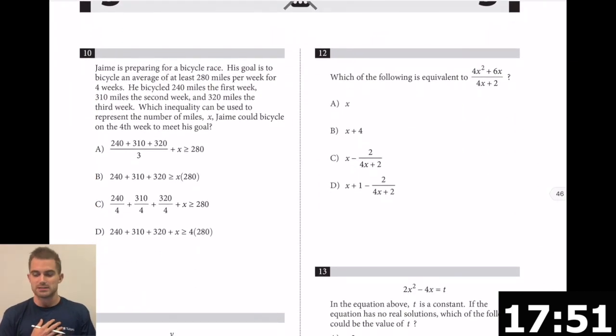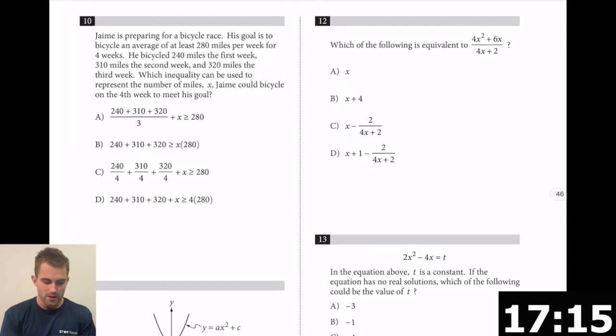So guys, when I go through this test, because I know that it's in order of difficulty, I always try to go through the first 10 questions and then go directly to the student-produced responses where you actually have to grid in the answers. The reason for that is because the grid-in answers restart the easiest to hardest difficulty. So I know that if I get through 10, I've gotten through some pretty easy mid-level questions on the SAT no calculator math section. And then if I jump to number 16, I know I've restarted on that difficulty. So 16 is actually, in all likelihood, going to be easier than, say, number 12. Or number 11 for that matter.